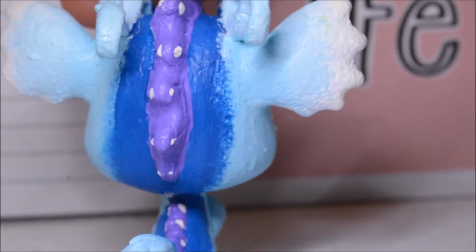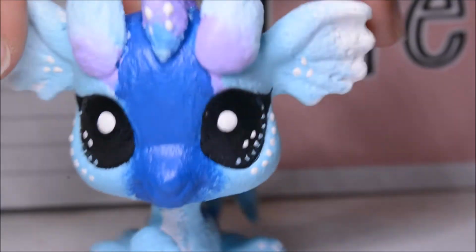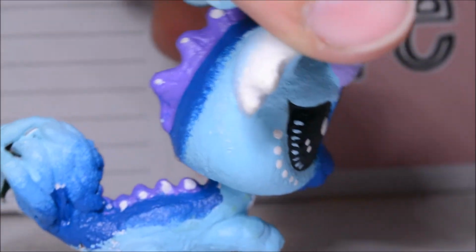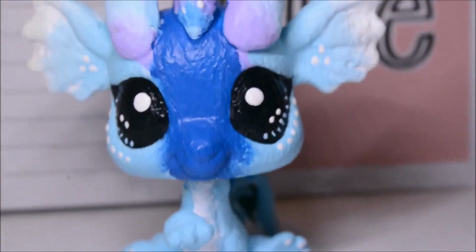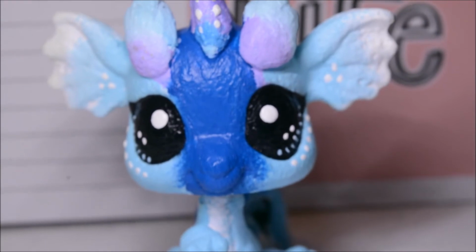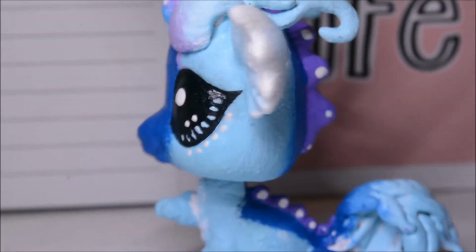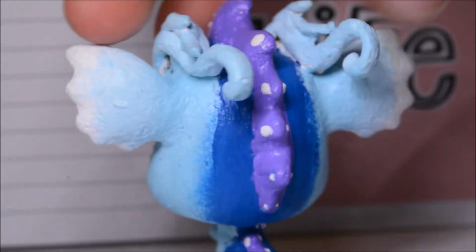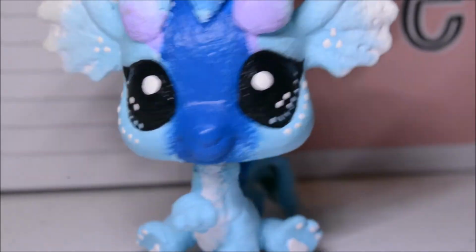She is very detailed. She has dark blue in the middle of her head. Her mohawk has dots, and her tail is this weird kind of tail. She is very cute, and she was very fun to make. I don't have a name for her yet, but maybe you guys can tell me in the comments down below what her name should be. I hope you enjoyed her.